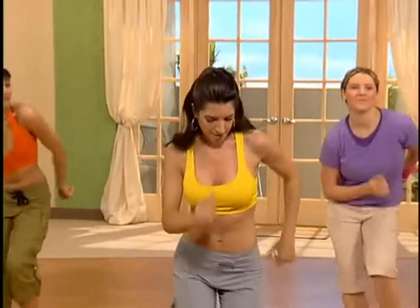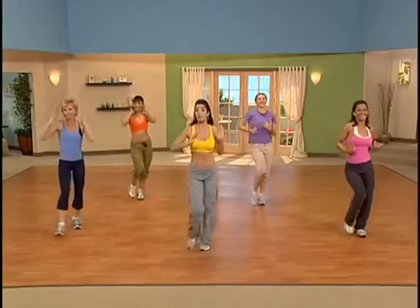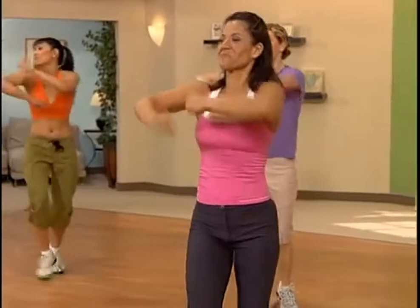Good, now I got new arms moving back. They look like this, come up. Excellent, now push them back. This is gonna help you twist and really sculpt those abs. Again, take it up. Are you guys ready?